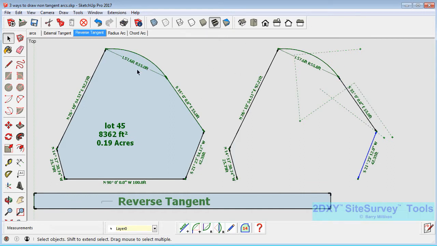And so on. So we've drawn our non-tangent arc by going at it from the other side.